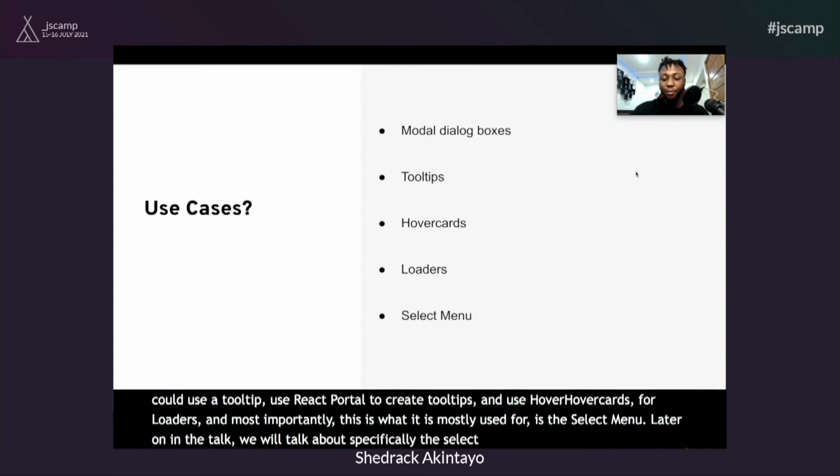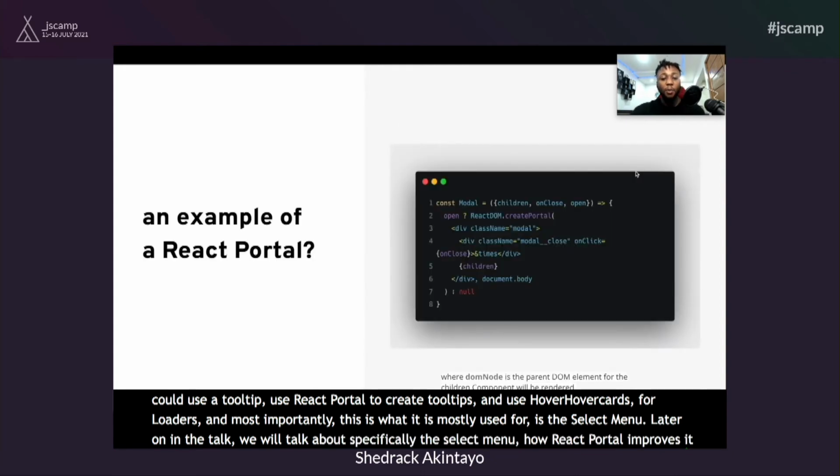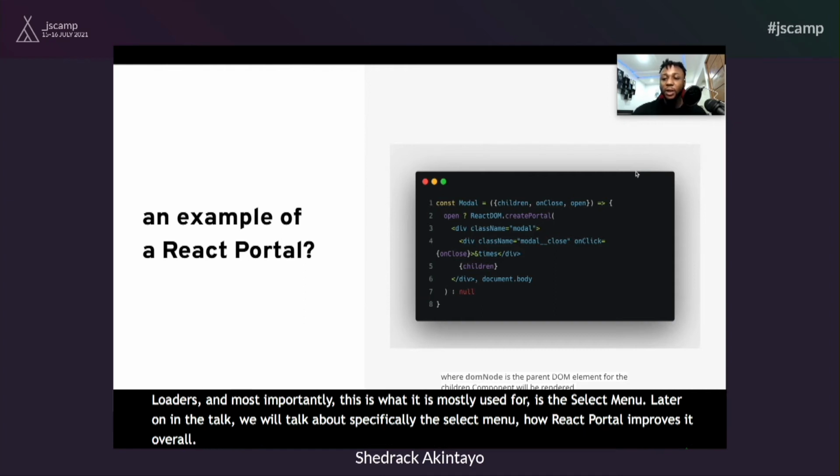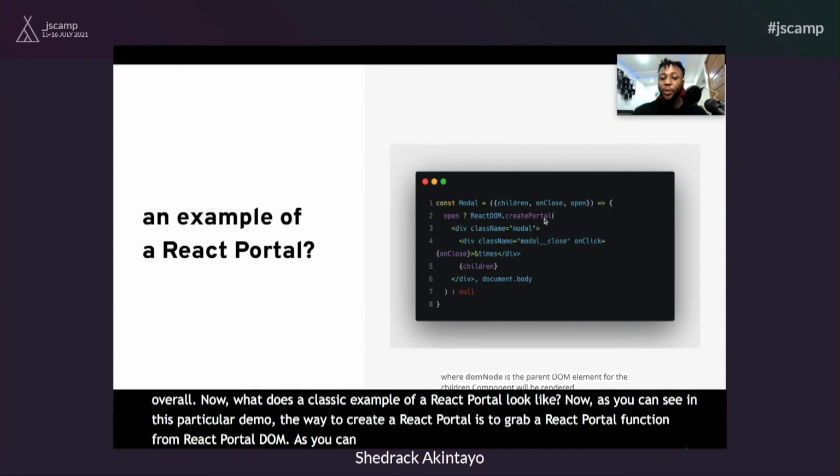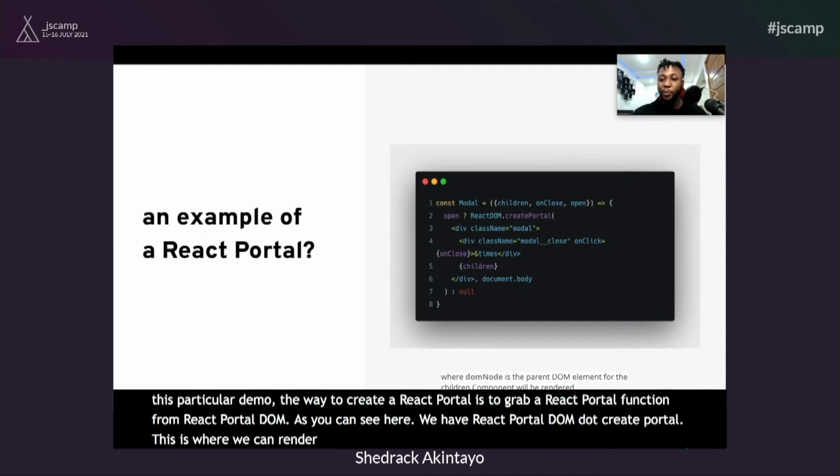Now, what does a classic example of a React portal look like? As you can see in this particular demo, the way to create a React portal is to grab the createPortal function from React DOM. So as you can see here, we have ReactDOM.createPortal. This is where we can render all the definitions for whatever we want to do in whatever portal we want to create.